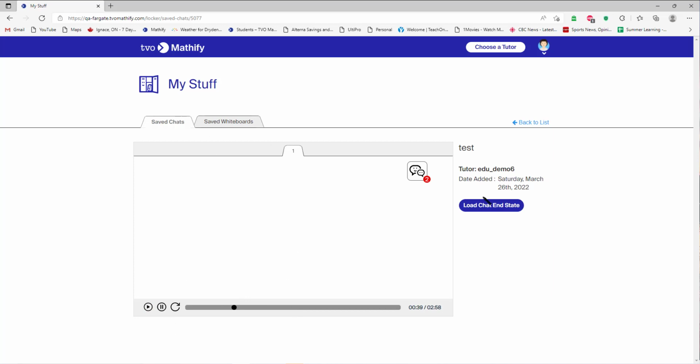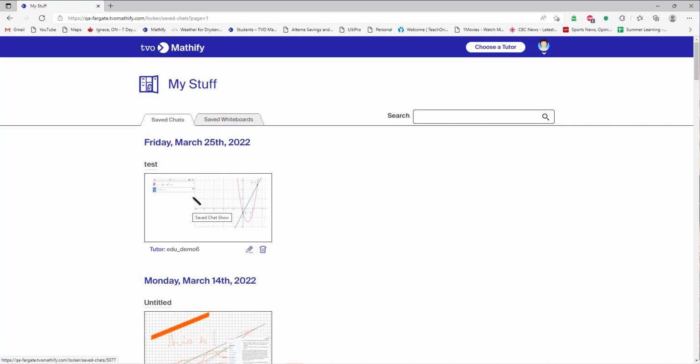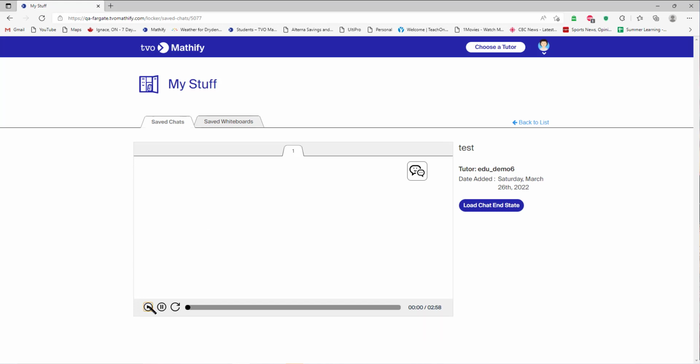And I think I went into the wrong one here. Just a moment. Should be this one here. See, I'm expecting to see the green text up here, and I'm really not sure why I'm not seeing it.